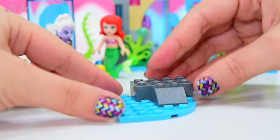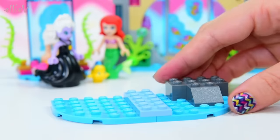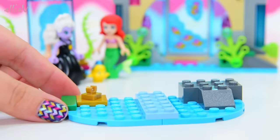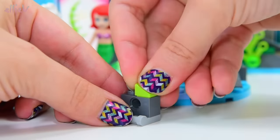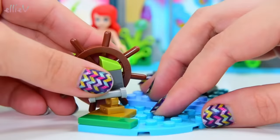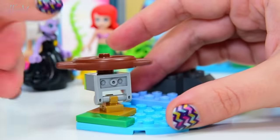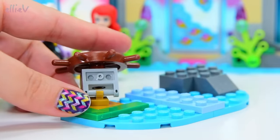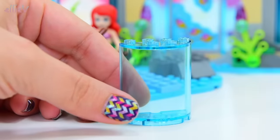Now we're making a little second level, a little roofy top type thing for Ariel's cave. And over there on that hook is a very cute little feature. It's a ship's wheel and it actually spins around. So if I, which way do we put this on? Like that. And then we bend down. So it angles like that, but I've missed out some green bits, so we'll just put them on. And it just fits very neatly in there.